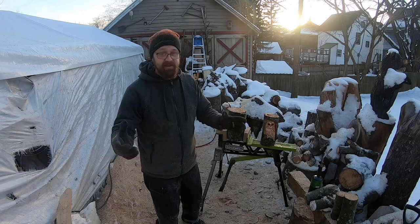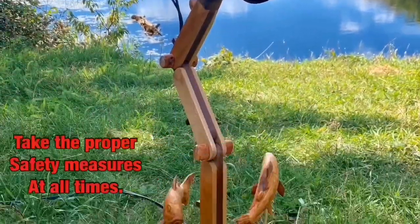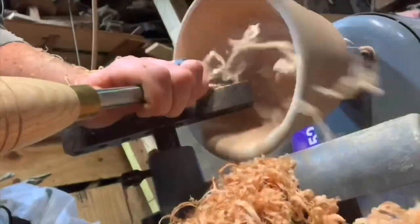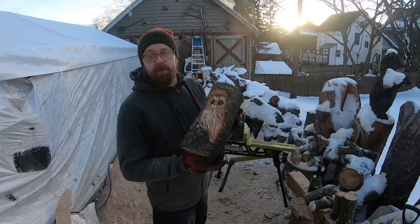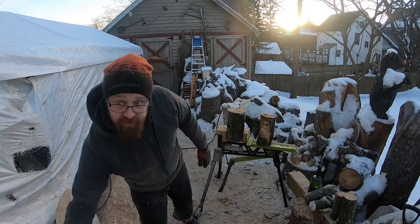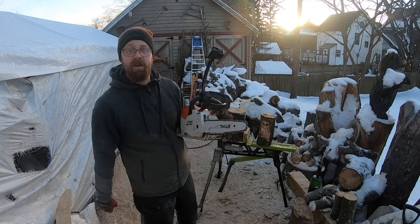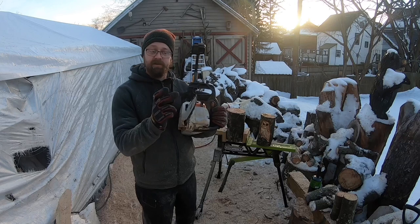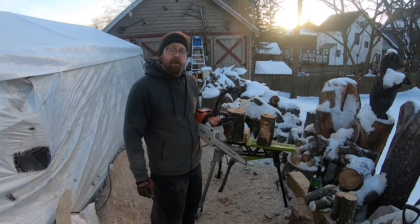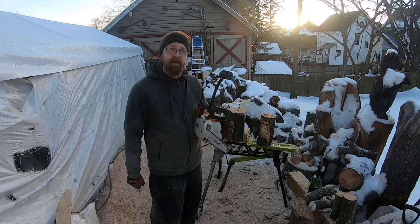Like I said, we're going to do an owl in a nook out of this log. I'll be using my MSA 200 battery saw — it's got a 43 gauge chain, the narrow chain. If you're doing small carvings, it's a good idea to get a saw that runs a small 43 gauge chain. We may also grab the dime tip bar. I'll do as much as I can without it, since not everyone has one, and then use it to clean up if you do.